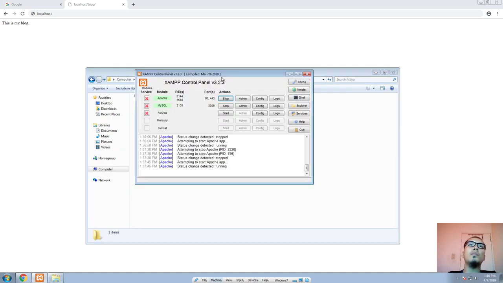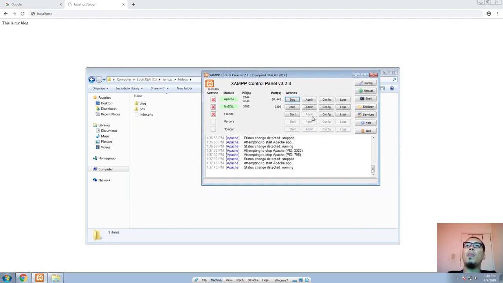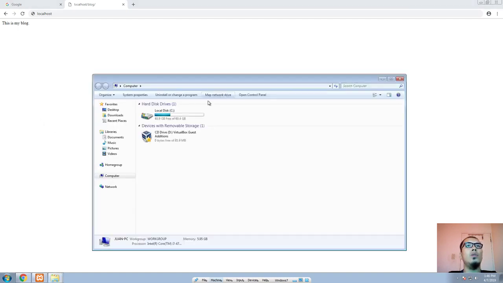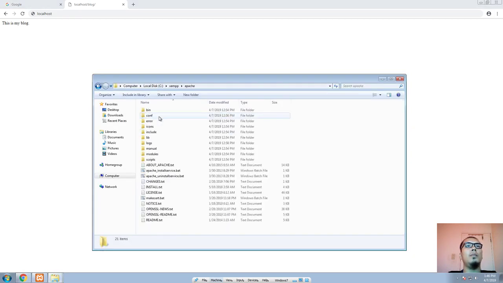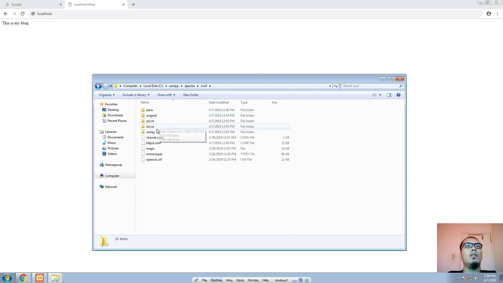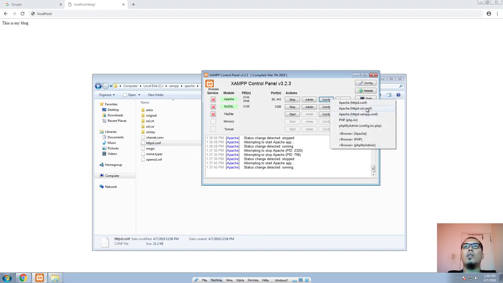So in your SAMP, all you need to do is go to config and then Apache http.conf, or you can just go to drive C SAMP Apache, and then look for httpd conf or configuration.